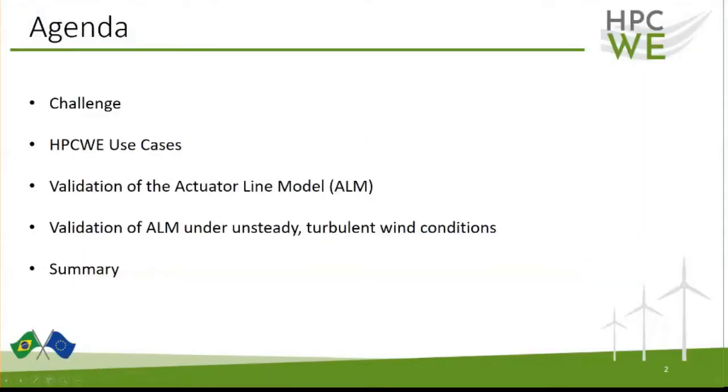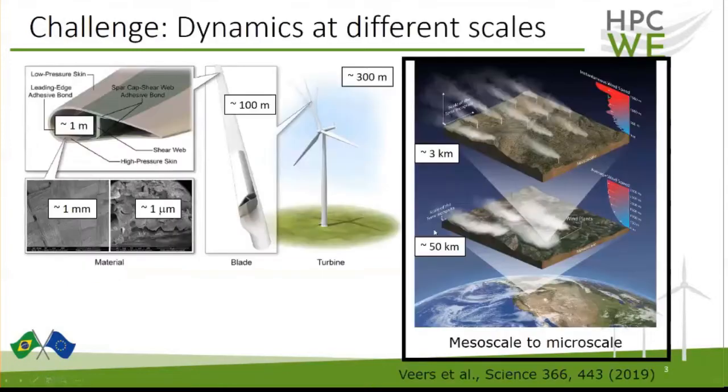I will talk first a bit about the challenge, then the HPCWE use cases where our work fits in the HPCWE consortium, then about the validation of the actuator line model and also the validation of this model under unsteady turbulent wind conditions, and then end up with a small summary.